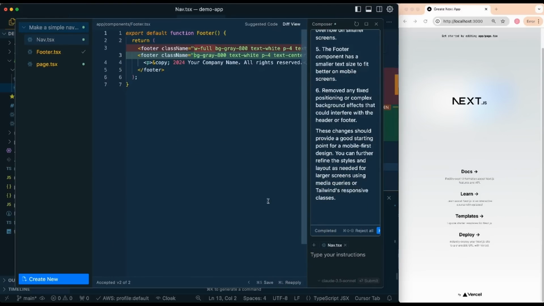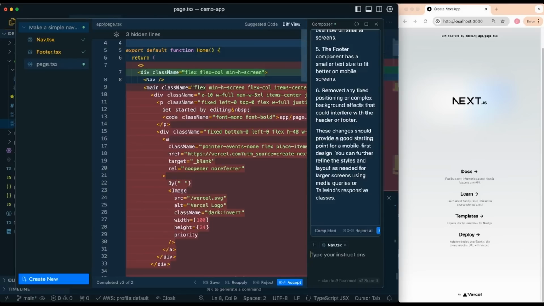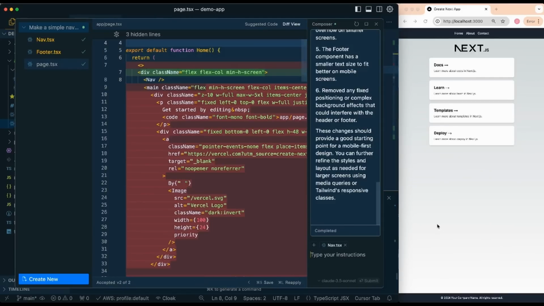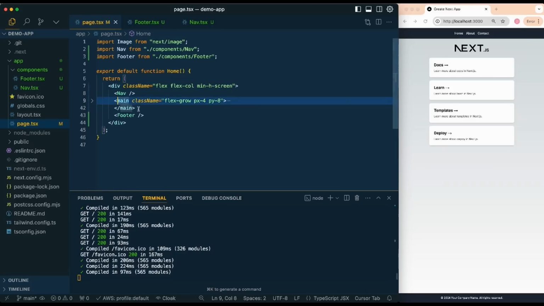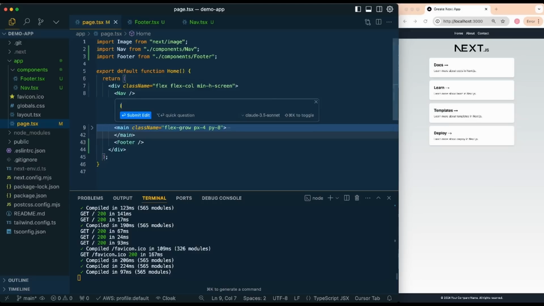All right, so it just went through those files. So we can command enter, tab, command enter. Okay, so now we see it on the right-hand side here. We see that we do have our navigation as well as our simple footer. Now I want to go out of the composer view and I'm going to show you command K. If we just highlight a piece of text and I click command K and I say, I want this to be a beautiful landing page for an image generation SaaS company.